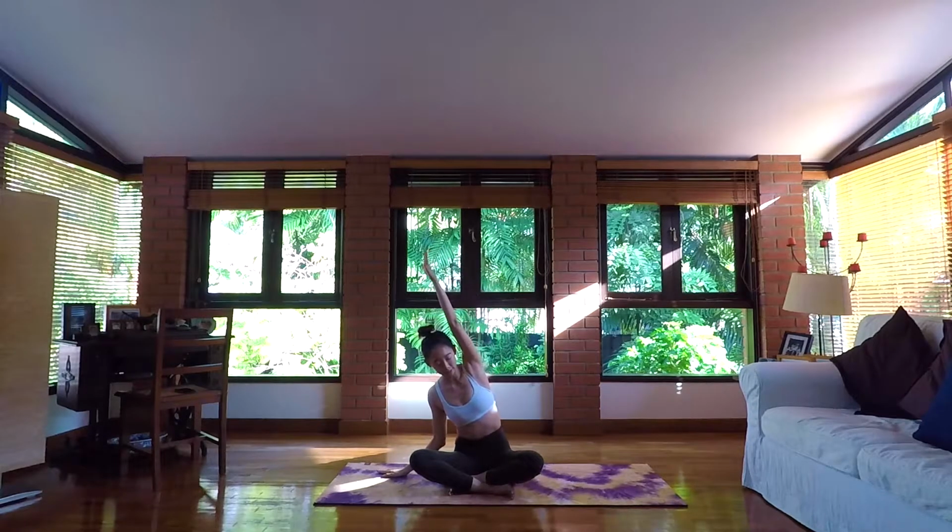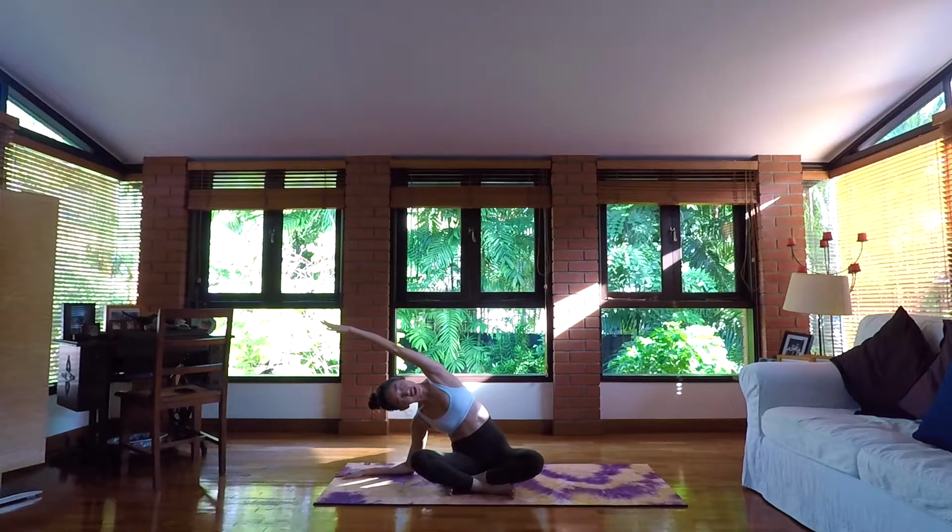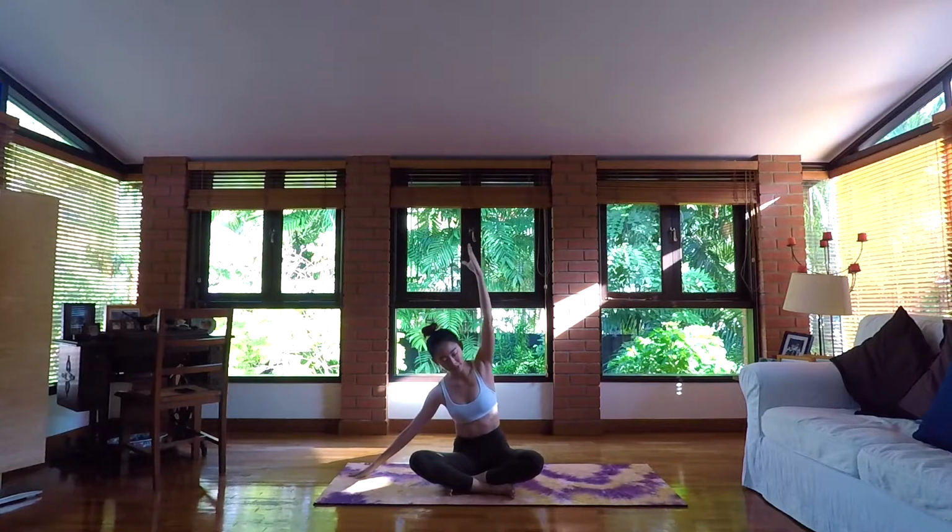We'll do this one more time on each side. Hopefully we can go a bit deeper. Once again, raise your left hand, walk your right hand away. Maybe this time, ground your entire elbow to the floor. Make sure your sit bones are still grounded nicely. Stretch your entire left arm away from your body. Try to rotate the chest to shine towards the ceiling a little more. Very nice. Just stay here and breathe. On your next inhalation, slowly come back up to center.